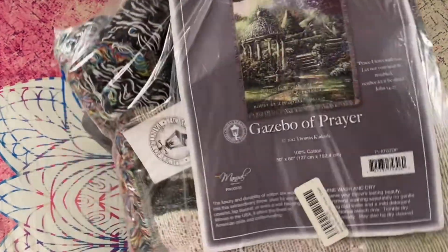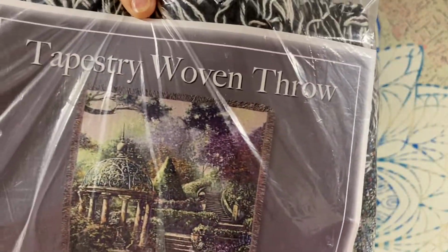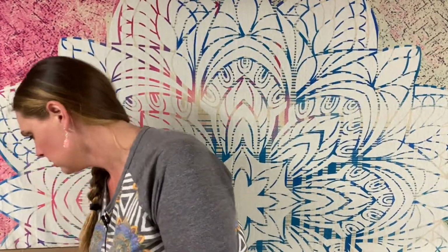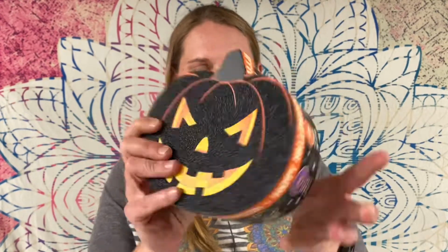Oh, so tapestry, robe and throw, gazebo of prayer. So 50 inches by 60 inches, 100% cotton. What is in there? Thomas Kincaid. Oh, that's good. So far these boxes have been pretty decent. What do we got here? So we have a little pumpkin, but there's something in there. Candy.